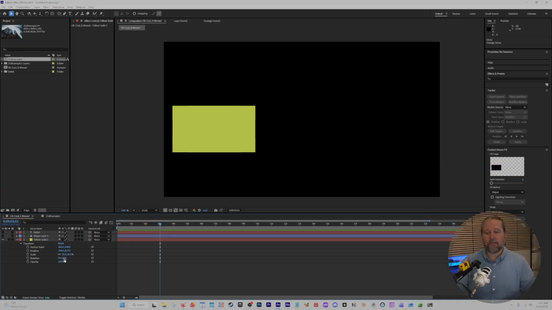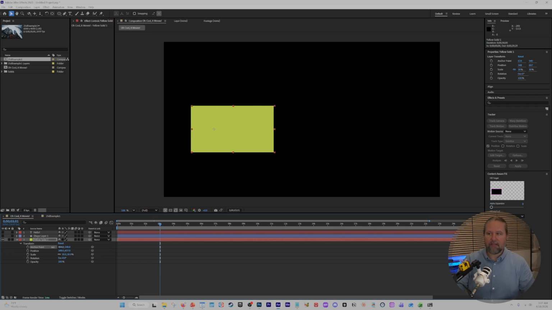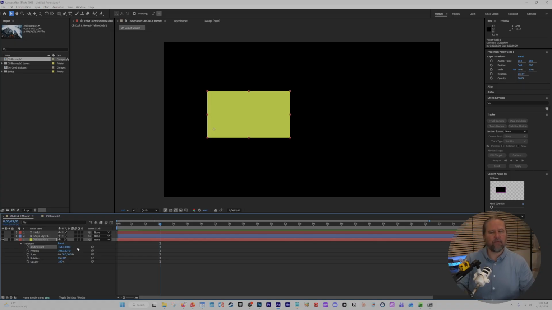And really what it's rotating around is this anchor point that's right here. So this is where I told you we'd skip the anchor point and come back to it. If I were to move the anchor point, and yes, when you move the anchor point, the anchor point stays and the object that you're moving will move. This is not really intuitive to me, because I want to move this thing around, not the thing around the anchor point. But I'll show you how to do that in just a second.